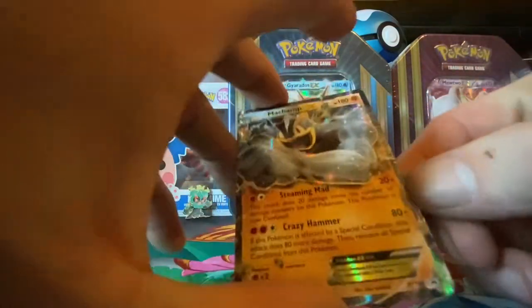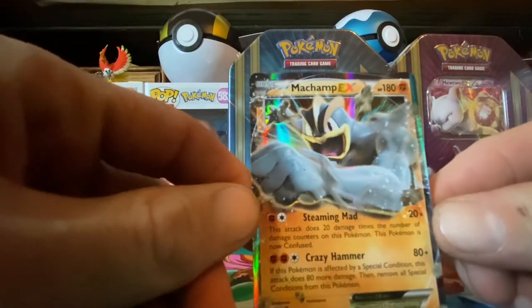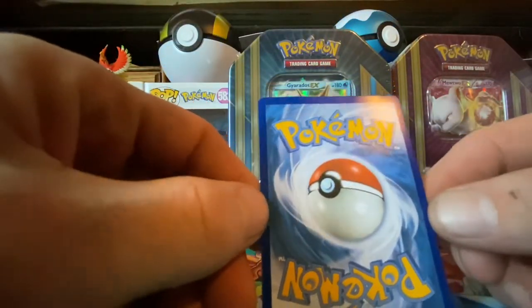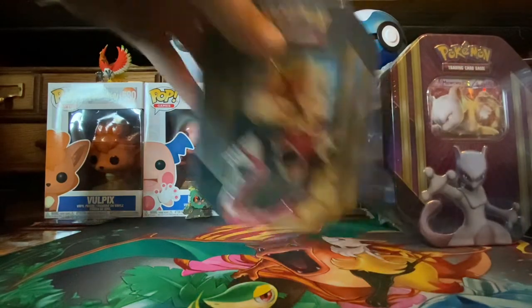Show the promo. There we go. That one actually looks like it's on point. This is okay, yeah. It's off on the back a little. Not too bad. Set that to the side. Get this tin closed up. Open the next one.